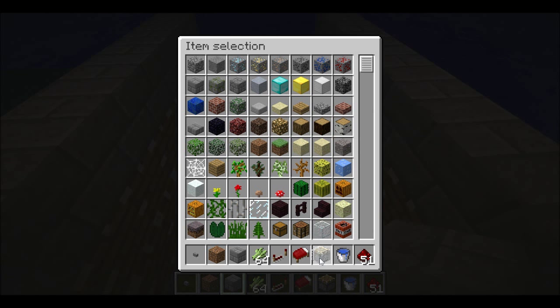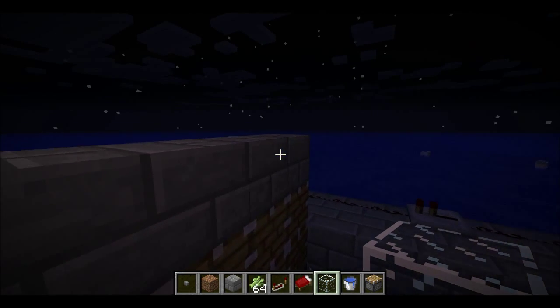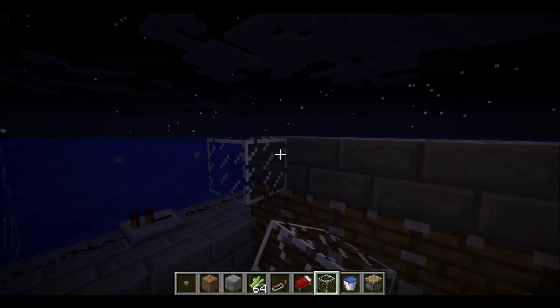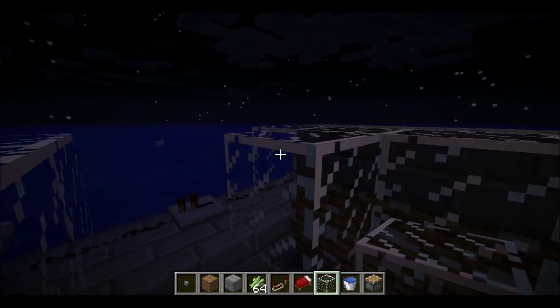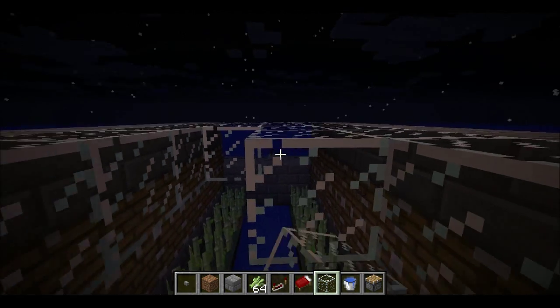Let's see here. Just go like that, and then just cover this with glass. That way you get lots of sunlight in here and you can still see what's going on.